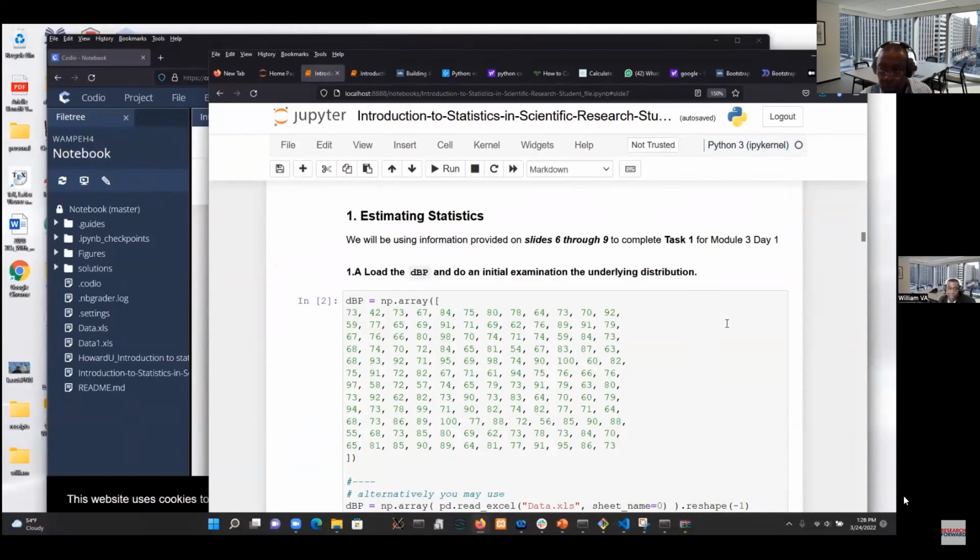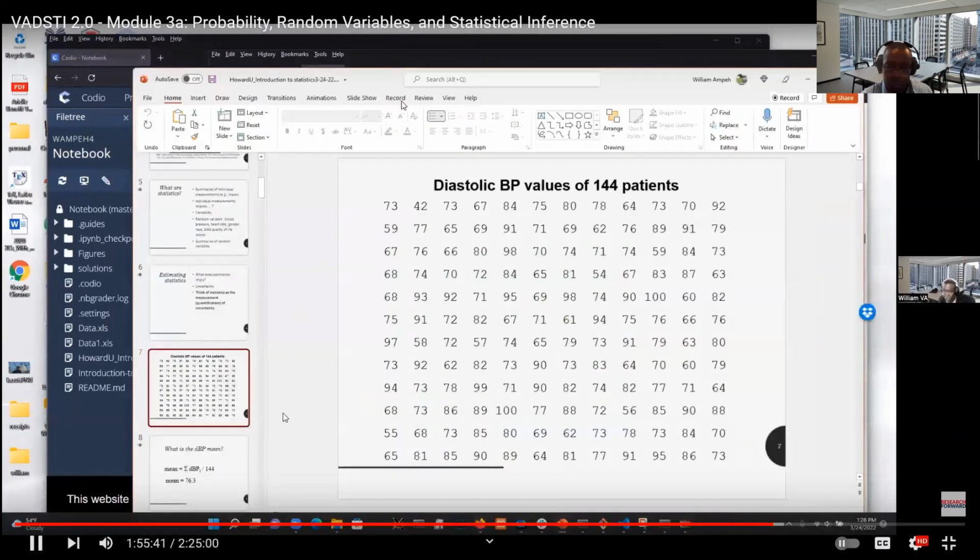So if we recall from the material, just to re-emphasize what Professor Paul took us through, we have data that we want to create samples out of. Looking at this data, it looks just like an Excel file primarily, and we want to just pull samples out of it.